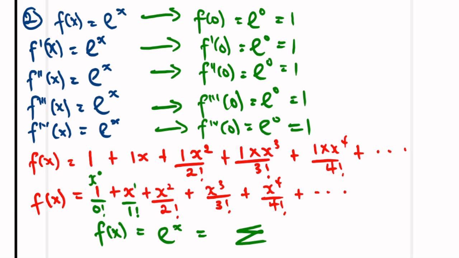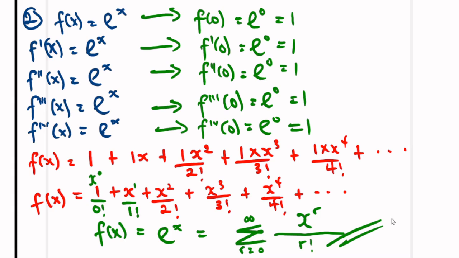So likewise the denominators too. So we can say the denominator, now r should go from 0 to infinity. I think we've seen how that came about. Then the denominator is going to be r factorial because there's a factorial for the denominators: 0 factorial, 1 factorial, 2 factorial, 3 factorial, 4 factorial, down to infinity factorial. Now for the numerator, we'll have x raised to power r. So that when r is starting from 0, we'll know that x raised to power 0 over 0 factorial is 1 over 0 factorial. 0 factorial is 1, so which is 1. Then the next step is going to be x raised to power 1 over 1 factorial. The next is x squared over 2 factorial. So this is actually the compact form for this question.